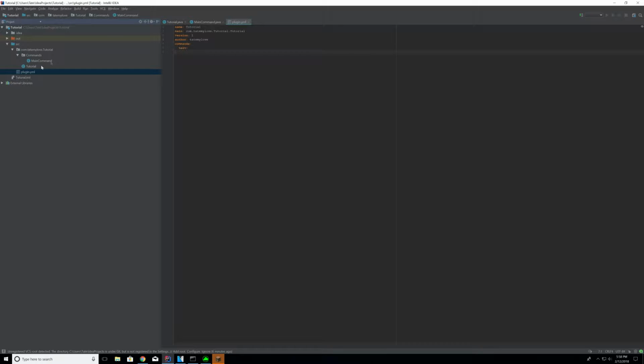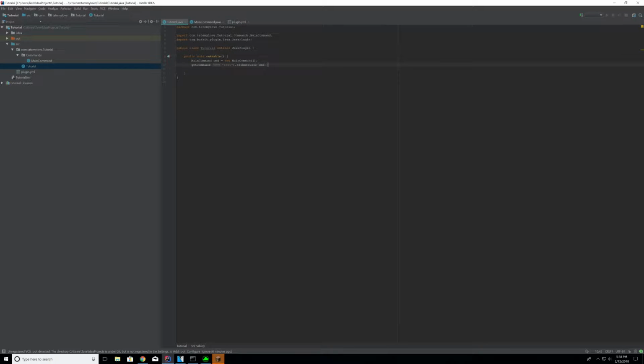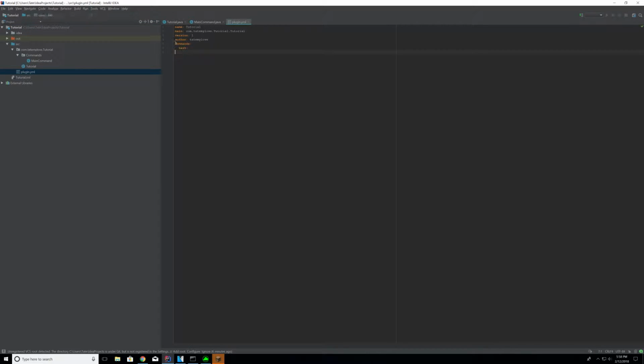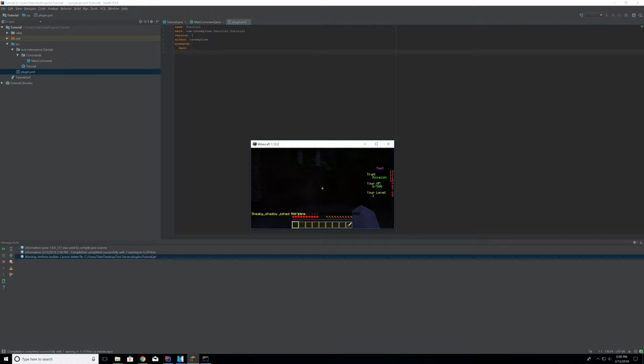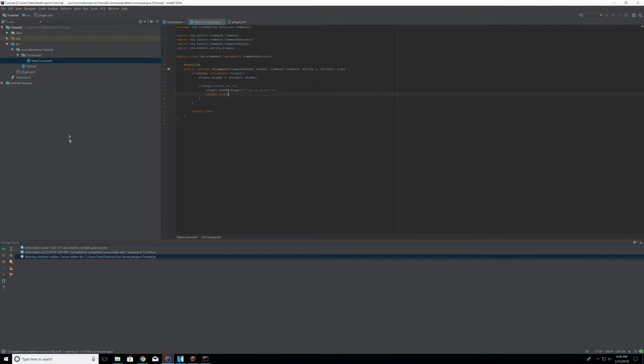In our plugin.yml, under the commands, you want to write, with an indent, the command that you chose. So this is what you want to put in there. Now you can build it. If you don't know how to build to your server, I would recommend watching my other video as I've already gone through that. Once we're in the server, we can now run the command. Our command would be test. Yay, it works.